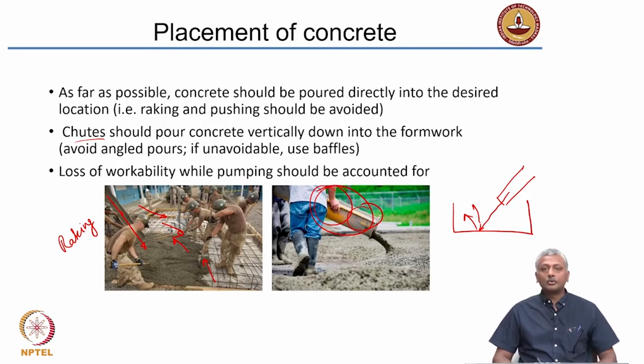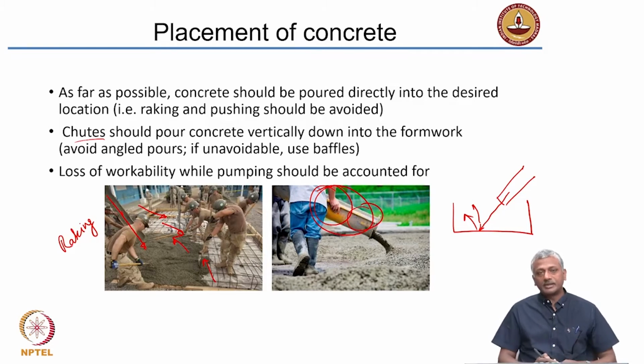Now, I don't know how many of you are aware of this. For Burj Khalifa, which is the tallest building in the world, concrete was pumped over a vertical distance of 600 meters. 600 meters, mind you, okay? From the ground to a level of 600 meters concrete was pumped, and that is the world record in pumping concrete to a vertical distance. And that concrete was such that it could actually compact on its own.